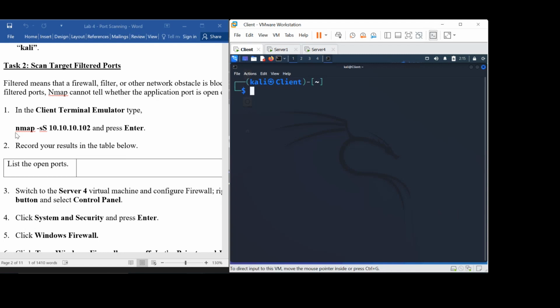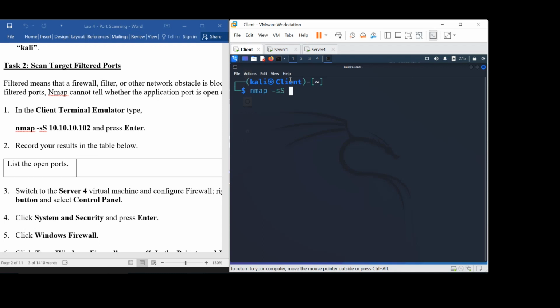Next, we are going to key in this command that's listed on the left sheet. Let's type nmap -s, big S. Linux is case sensitive, so when you key in the command, you have to be careful.